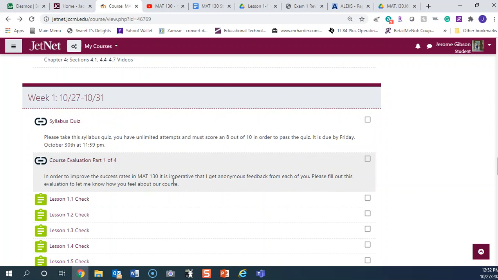Course evaluation is basically you telling me what you think would make this course better. With this first evaluation, it's better not compared to the course itself, but compared to other math classes you've taken, because we're just getting started, so it's kind of hard to compare it. But I would just say go back to your other math courses and let me know what you would want to do.